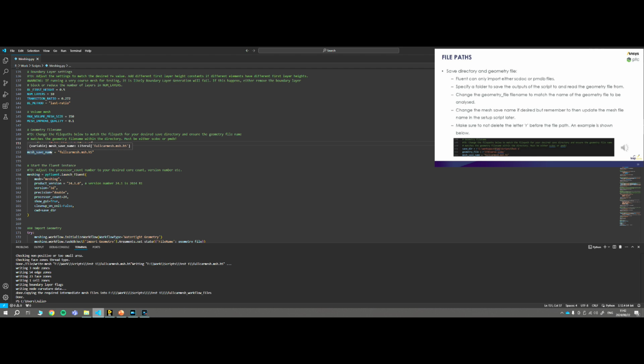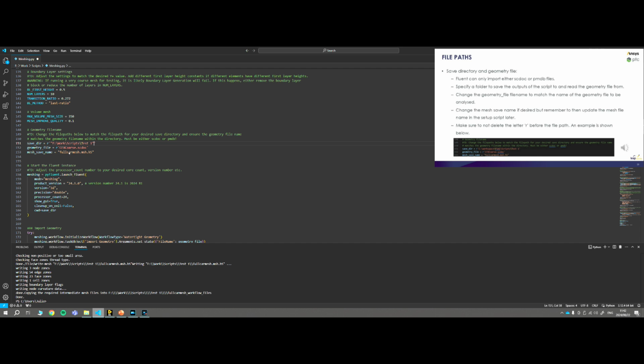If using Windows 11, you can copy the file path just by right-clicking and selecting copy as path. The one issue with that is it then puts the file path within double quotation marks, so something like this, which is going to cause an issue within the script.